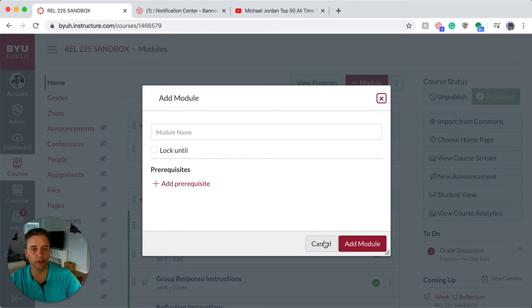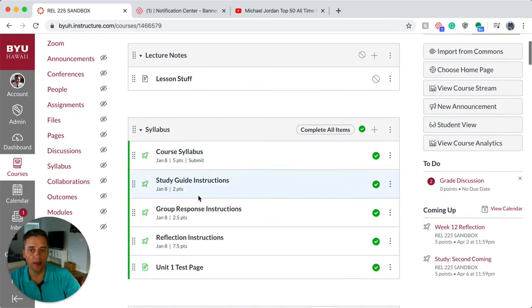So if you're interested in doing that, then it creates something like this in which you can put course content. The nice thing about the module view is if your course is new, you can actually create content right from the module view. You don't have to go to the assignments page. You don't have to go to the quizzes page. You can just create the content right from here.